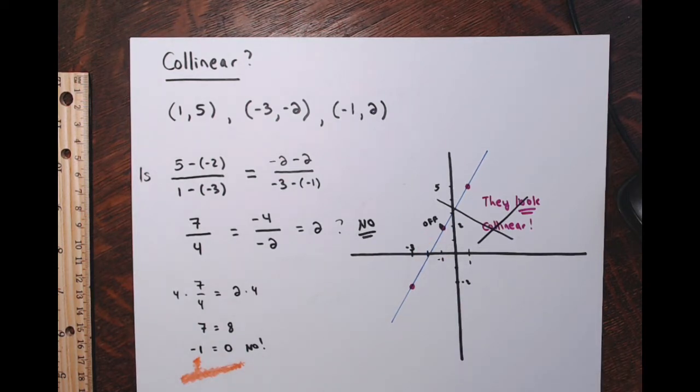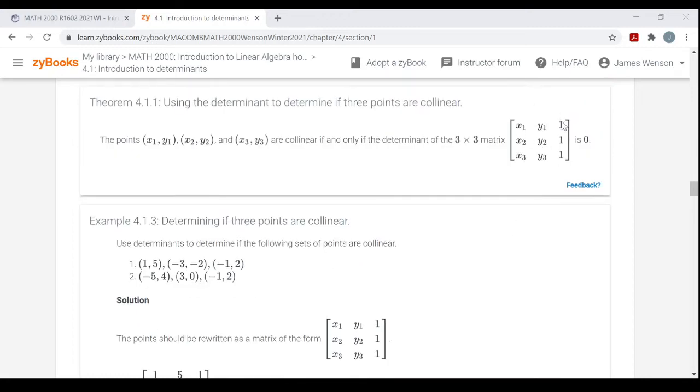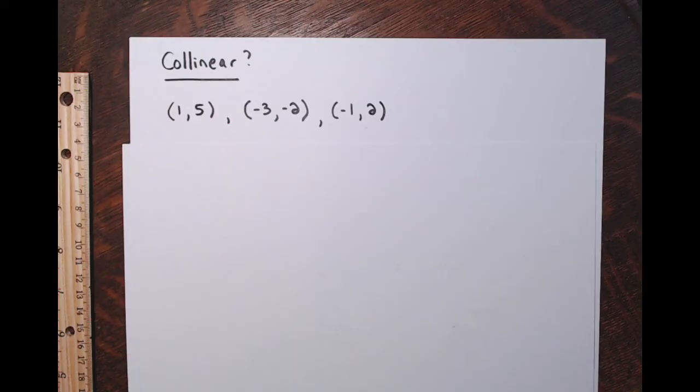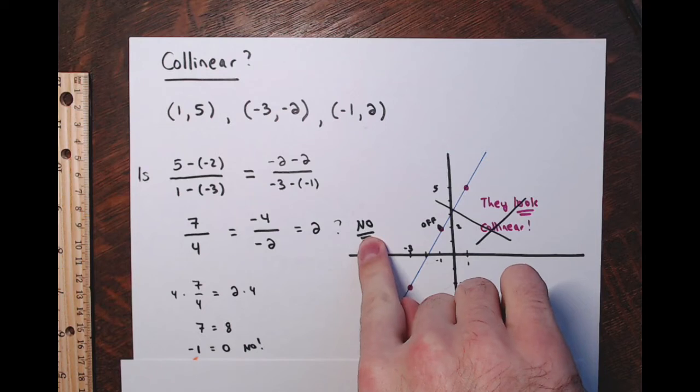All right. Now, let's go through the procedure they gave us, and we'll also see, through this statement, we're looking for this determinant, right? The determinant of this matrix, where I put the points that were the 3 points in question down the first 2 columns, and then a column of 1s. And if that determinant is not 0, then they're not collinear. So based on all this work here, we're seeing that no, they're not collinear.